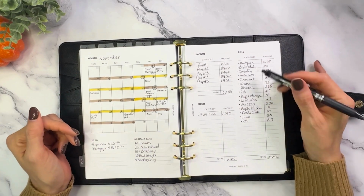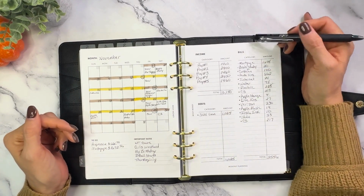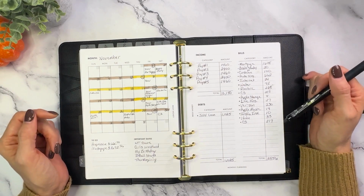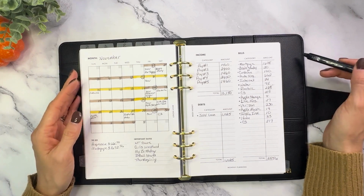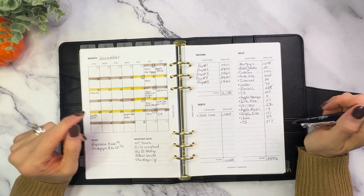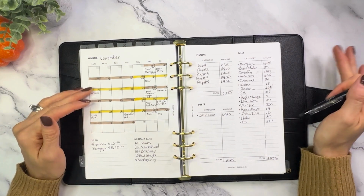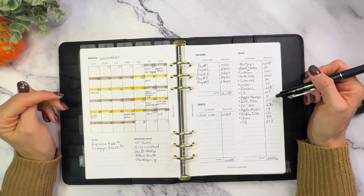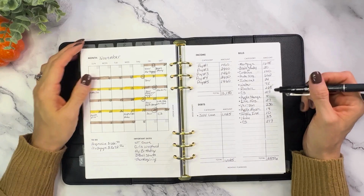And then I take the money from the envelopes and put that money in my spent envelope, take that money to the bank, and then pay the credit card. I pay our credit card bill around the 15th and also around the 30th of the month, so that I can stay on top of it and not ever let it go to where the interest is being accrued on it. So definitely do not want to do the credit card interest.